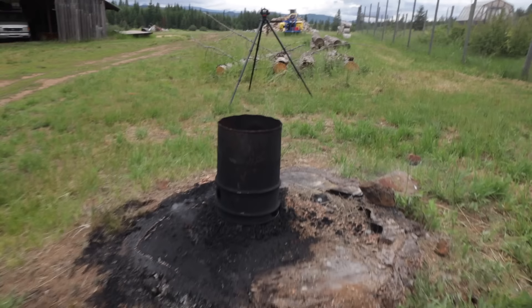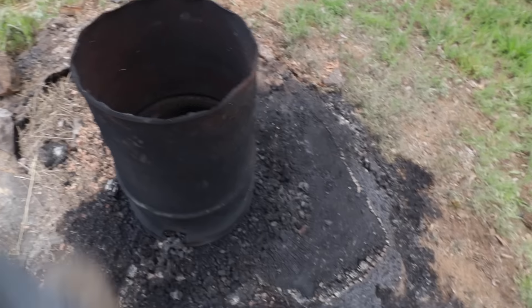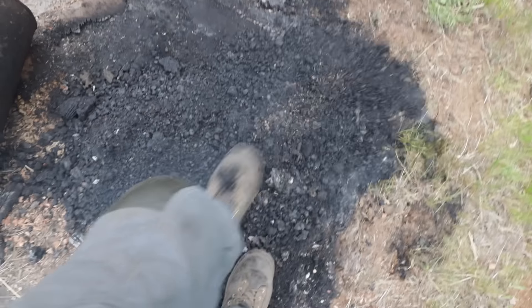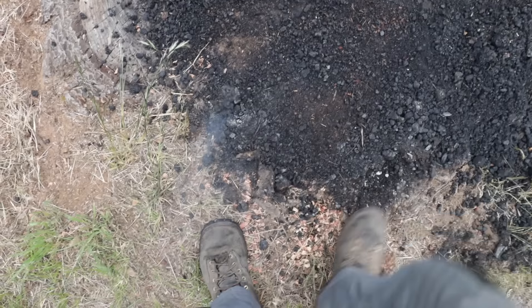It's exactly one hour later. This is lame — this isn't working at all. It didn't even catch on fire. The coal's not even burning. It's hopeless. This is like the second time I've tried to burn this stump down. You'd have thought that coal would have caught on fire, wouldn't you? It didn't even burn. I thought coal burned better than that. We got this guy over here burning and that wasn't even anywhere near the torches. I'm not sure how to go about this — this is where I'm going to need some help from my redneck friends. Rednecks always have good solutions for burning stuff or breaking it.